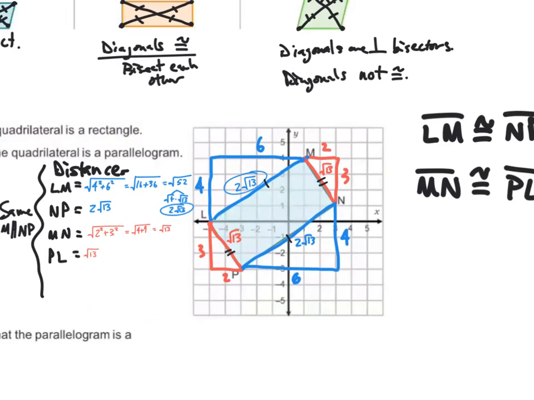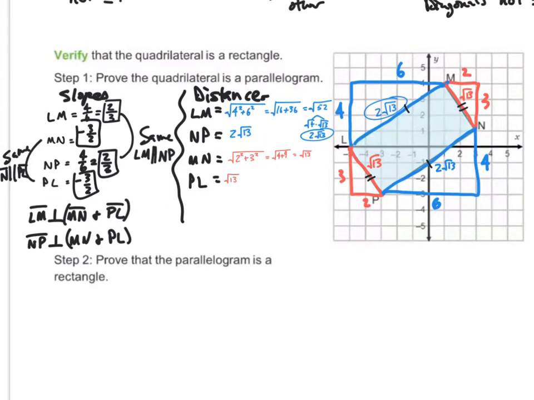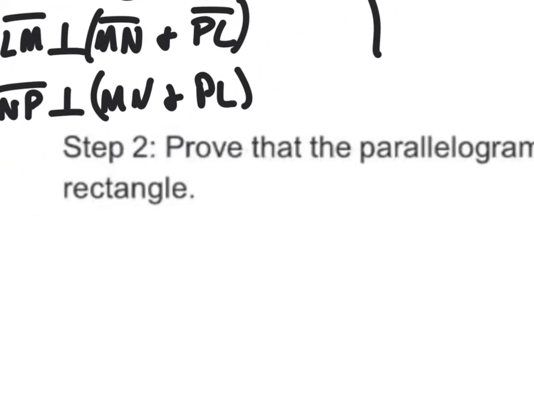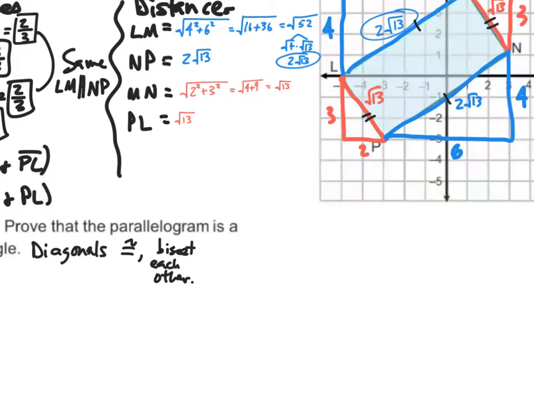So now we want to show the steps to prove that a parallelogram is a rectangle. So we've shown that these are parallel and that these are parallel, these are congruent, these are congruent. We've also shown that the angles form a right angle, which is probably enough, but let's do the steps to prove that the diagonals, for a rectangle, the diagonals are congruent and they bisect each other. So it won't take long, but what we have is this.